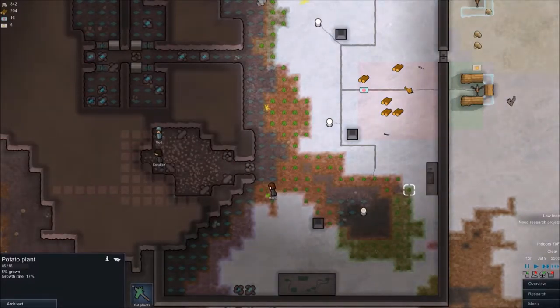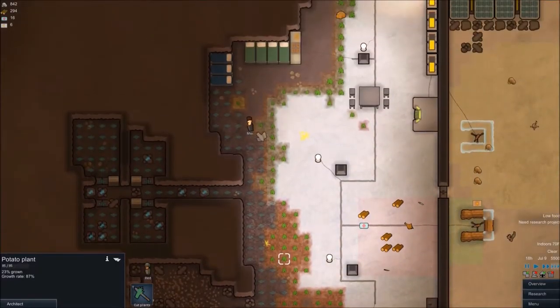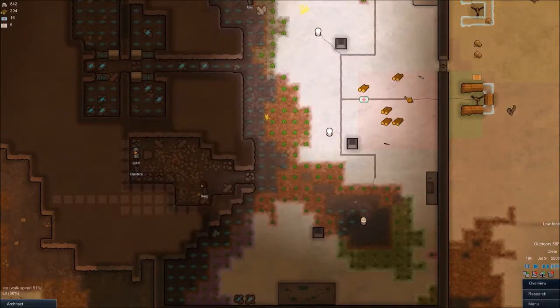Maybe this soil just really sucks, and so it kills a certain amount of the stuff in it. Man, this is crazy. I hope that doesn't keep happening. We're going to be in big trouble if all of our stuff keeps dying. Let's go ahead and, just for safety purposes, research hydroponics. We can start getting on that.